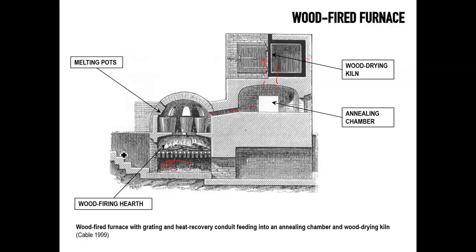And then you can see how here there's a process where you have the melting pots here on top. There's an opening on the furnace from which glassmakers can gather what they call the metal, which is molten glass. Then the wood will be fed here below this stone grate. This incredible temperature will be above this grate, and then the ashes and the embers will fall down, still somehow refeeding heat into it, and then a draft of air will be drawn through to continue to push the fire to very, very strong and powerful flames that could almost ignite the ingredients into their glass consistency.